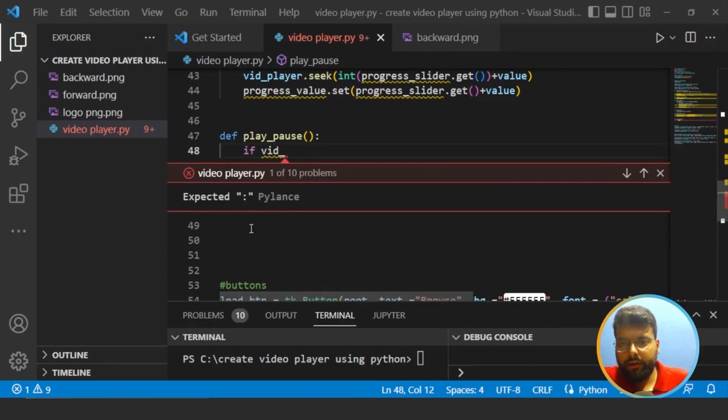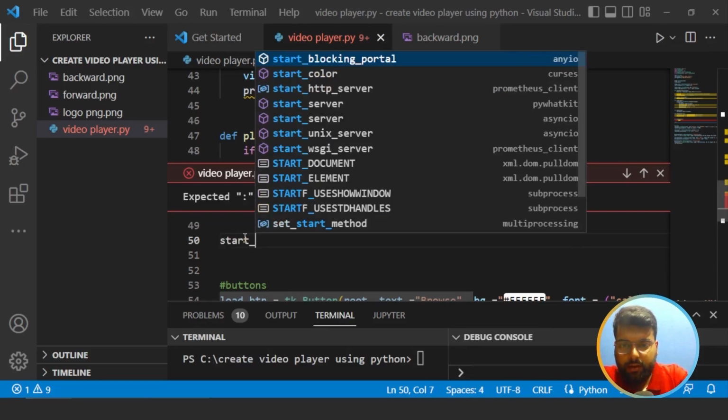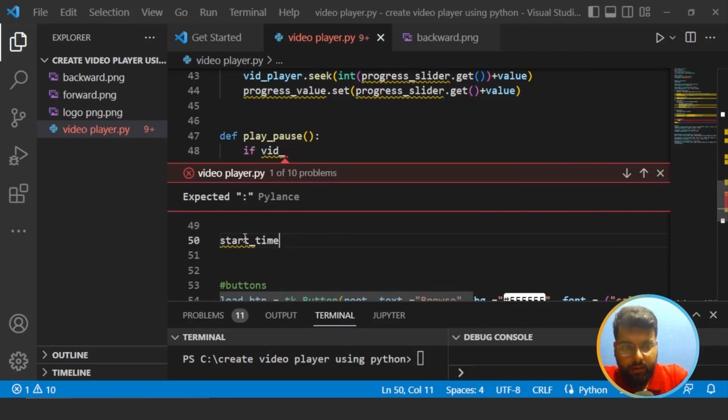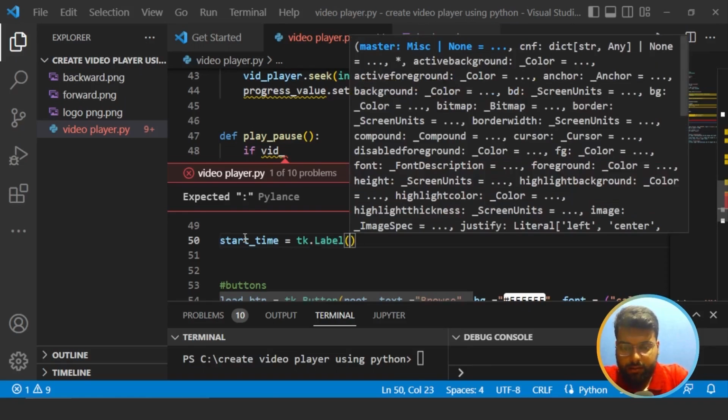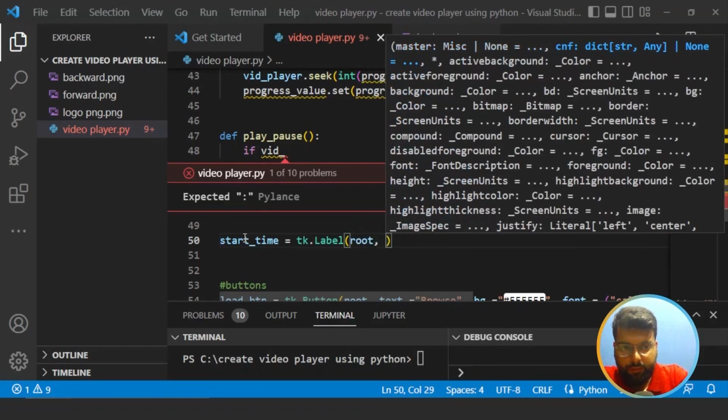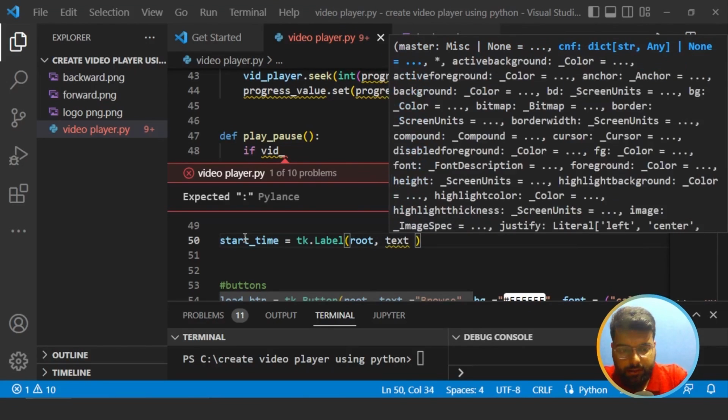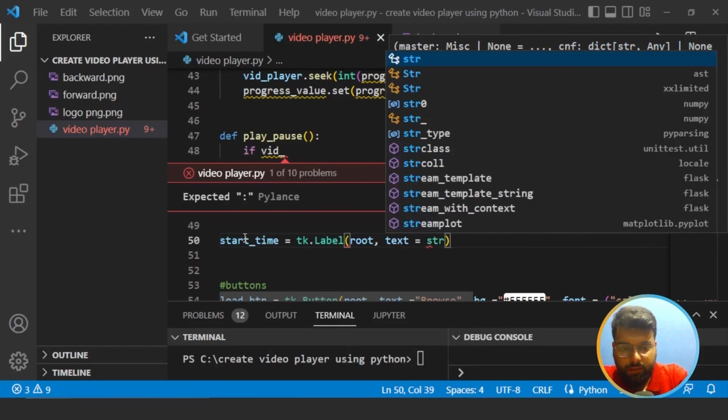So before creating this function, first we'll create the variables so that we don't get confused. So we'll start with start_time, and that would be equal to tk. We'll create a label, and inside we will pass root and text equal to string.